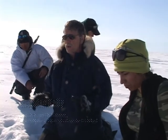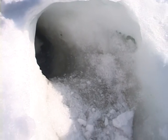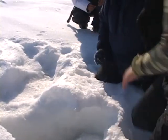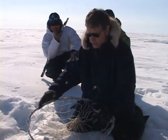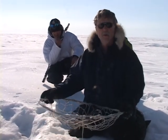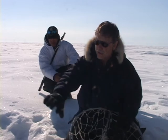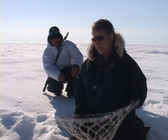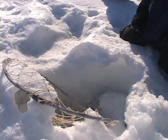What we're trying to do is figure out if there's a way we can adapt our basking net to close this hole after the seal is resting up here. This is where the seal was lying yesterday — he has to come out of that hole and crawl up here. The design of this net is to actually spring over the hole so that the breathing hole is under here when the seal is resting out of the water. This one is a little peculiar because he's still got this sort of tunnel through the snow for his exit, so we're trying to figure out if there's a way we can adapt this to actually block it.